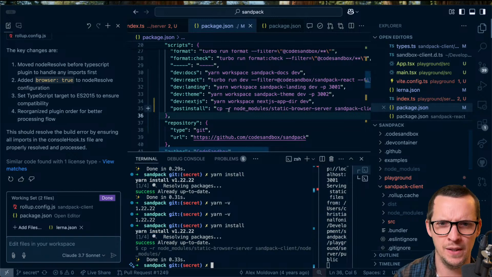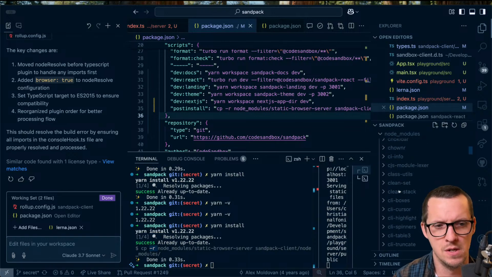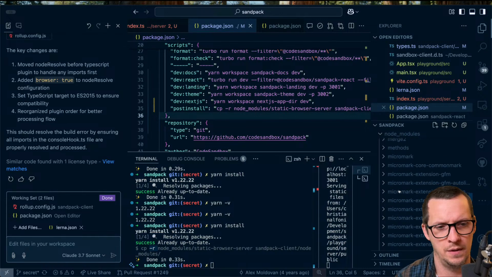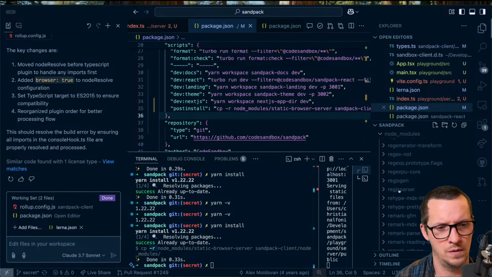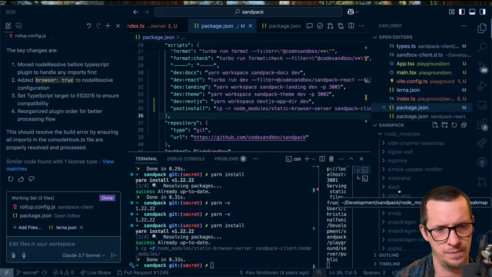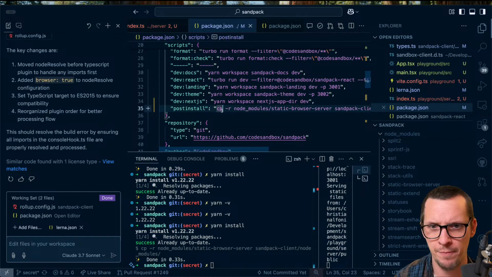Well, I copied it. I wanted to remove it. Or is that move? Is -r move it? Or is it still here? Static browser server. I wanted to move it. Is that mv?